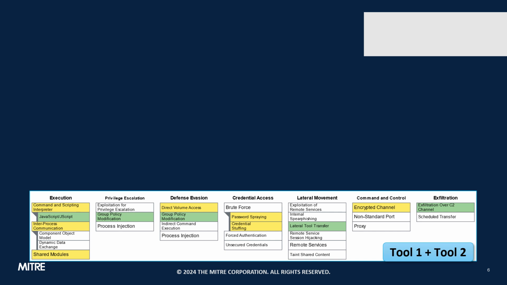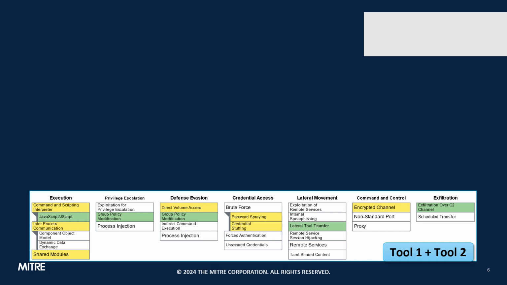Here on the screen, you can see a coverage chart for tool 1 as well as a coverage chart for tool 2. And from a process perspective, what we're going to do is take the top coverage chart, add in what's covered additionally on the middle coverage chart, and get a bottom chart that's going to have everything put together. So here to walk through what that looks like, we're going to see tool number 2 provides a lot of extra coverage on top of tool number 1.